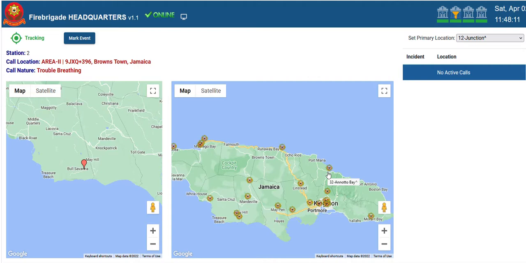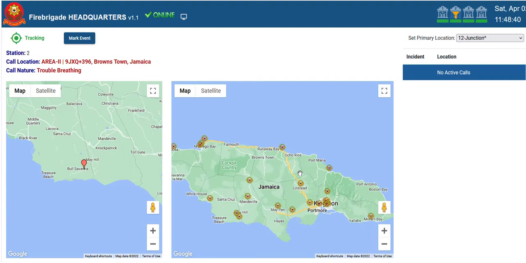What our vision is for the dispatch, we envision the dispatch having something similar to this, if not this, where the call taker would receive the information, put in the information as best as they have it. Again, this is some information that I need before proceeding. So the call taker would start to enter in the information, and Google will do its best to try to map that location.